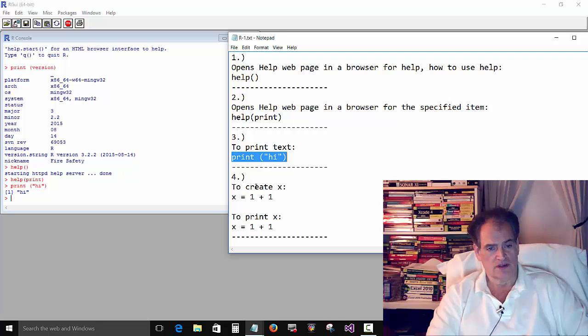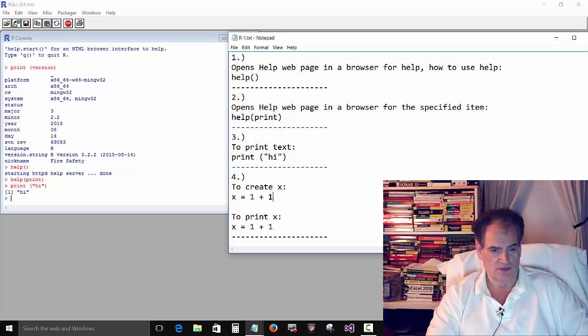Okay, now we'll get into creating numbers. A fancy word for that would be variable. So here we're going to take 1 and add 1 to it.